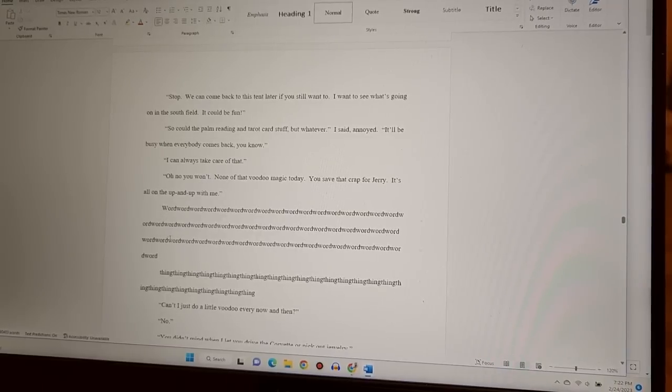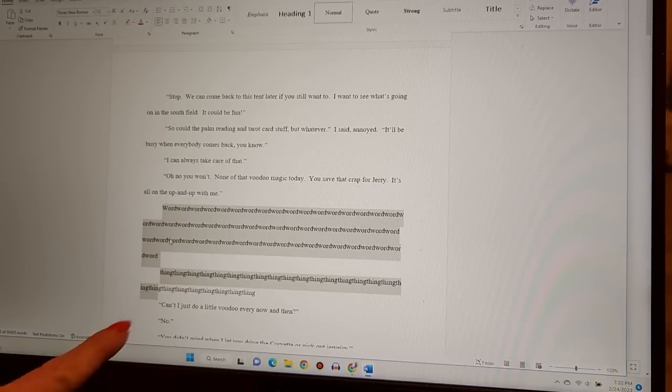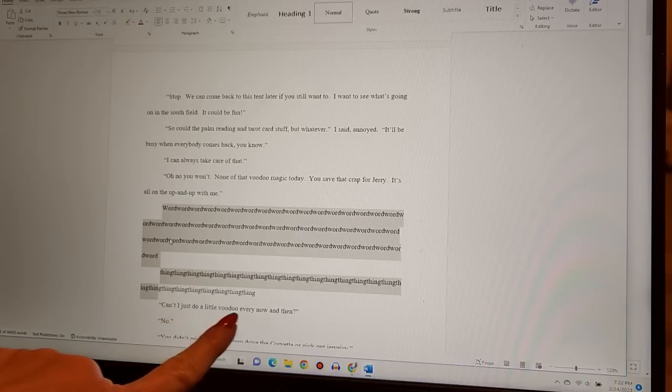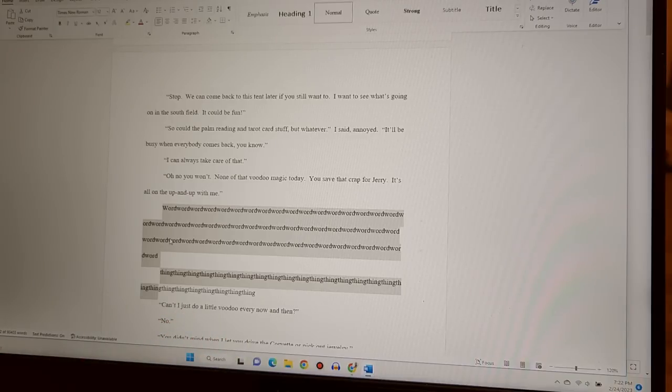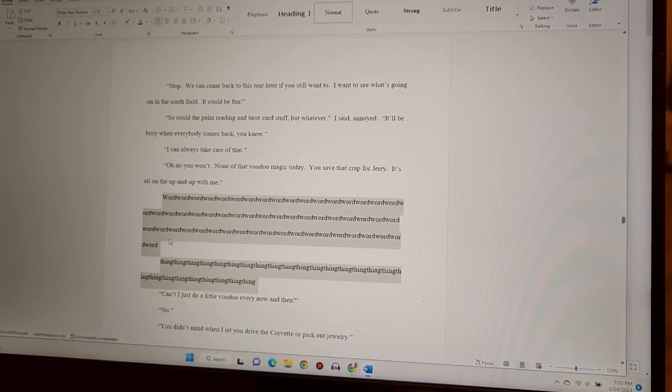There's another way you can delete this. If you hold down your shift key and press the down arrow, watch what happens. Boom. So I'm holding down the shift key and the down arrow. Now, let's say you want to stop here. You don't want to delete this. If you hold down the shift key and hit the down arrow again, it will go to here and it will take all of that out. If you keep hitting it, it's going to keep selecting stuff. Since we have no spaces between all of these words, it sees that as a solid word.